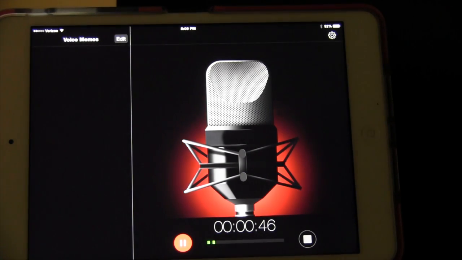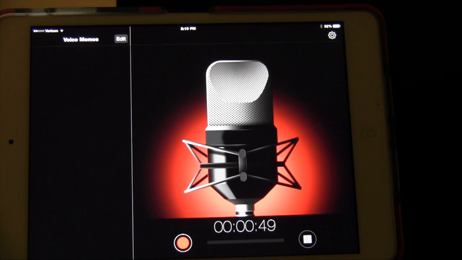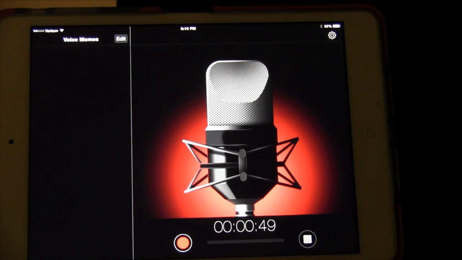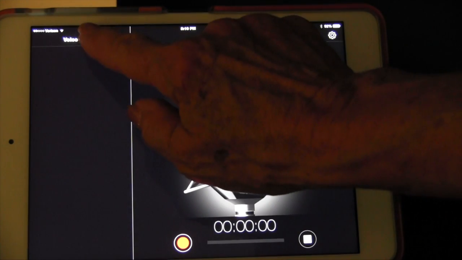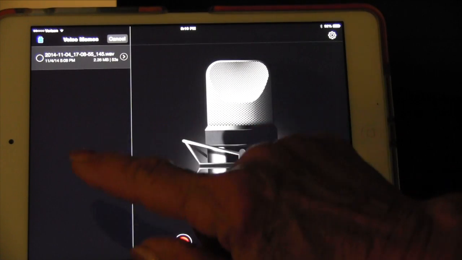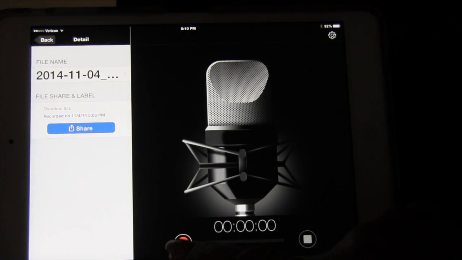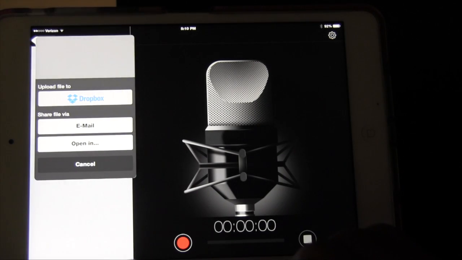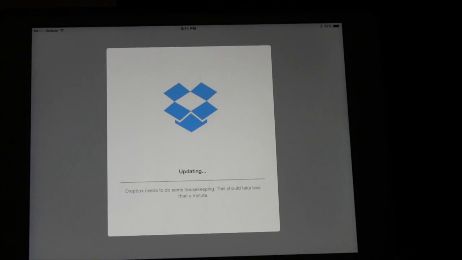Now at this point, I want to confess to you all that I really don't know how to use this app. It's brand new to me, but I'm going to make a commitment to you that I'm going to learn how to use it. And as you'll see in a moment, one thing that's really great is when you go to share it, you can send it to Dropbox. And if you don't know how to use Dropbox, maybe I'll make another video tutorial of that, because Dropbox is wonderful and you need a place to store it.